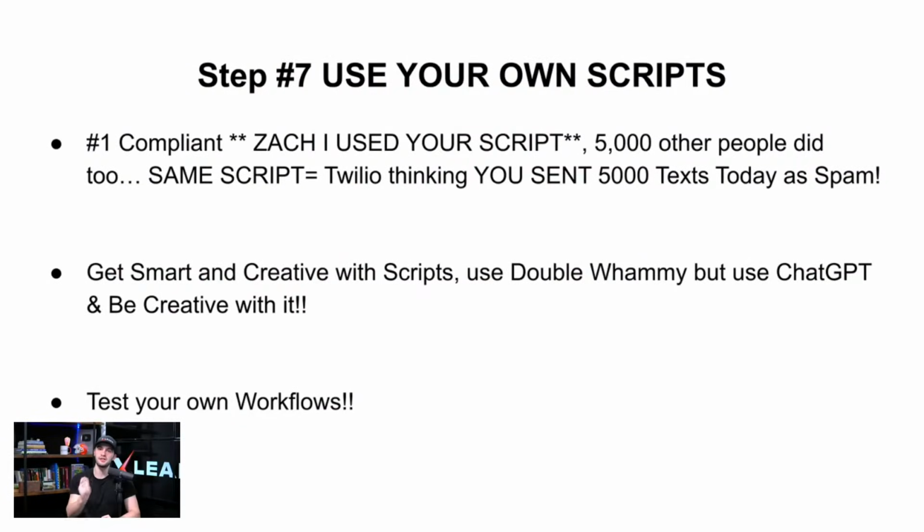The reason is Twilio has an algorithm. So if I tell you the exact wording to say, and then you use that exact wording and 5,000 other XLeads users use that same wording, Twilio is going to think you are part of that conglomerate. And so that means that exact wording gets popped as spam likely on the first text. This is why I tell everyone, go to ChatGPT, put my scripts in, say make a variation. The problem is, if 5,000 people use the same script, Twilio is going to think you're the 5,001st person to do that same script, and boom, you're going to be put as scam likely.